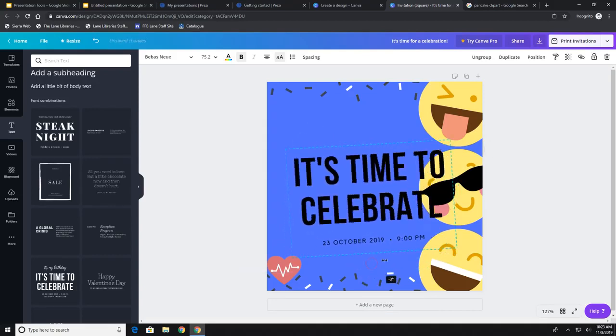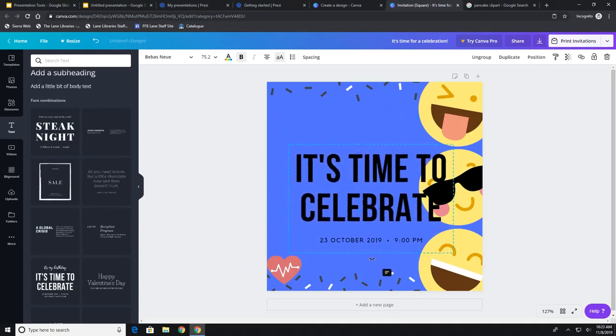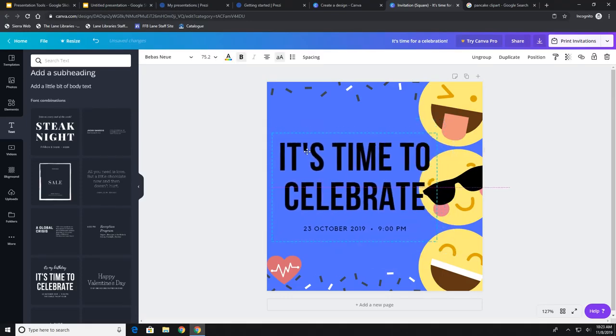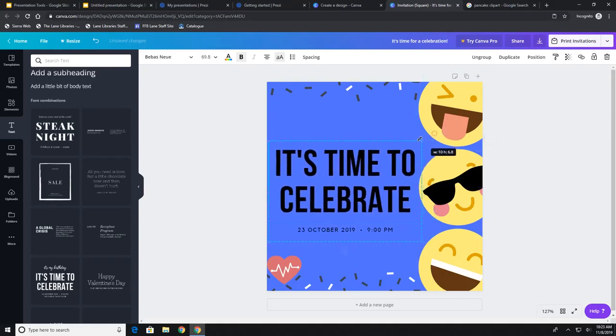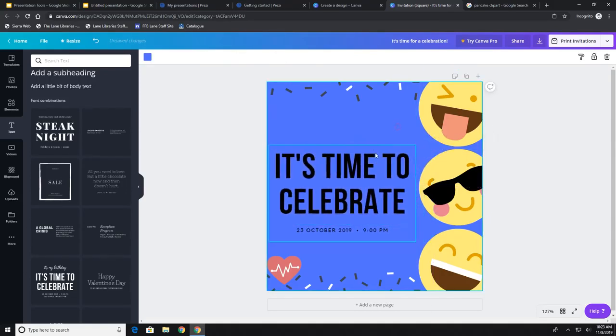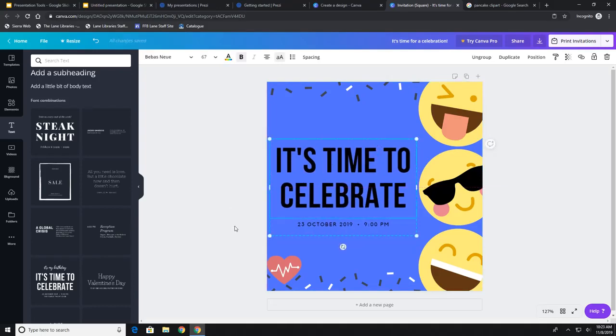And then you can also add it at an angle if you wanted to, and you can also move it. I don't know why moving can be so complicated sometimes. There we go. And once again, you're going to have that red line right there where the true center of the invitation is. And then we can make it smaller and then click and move again.